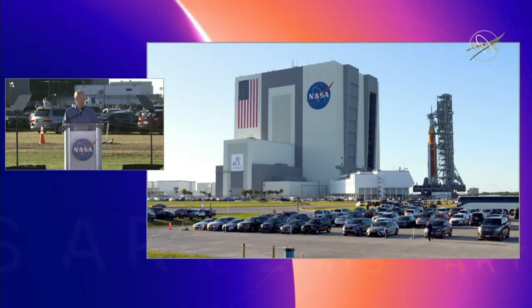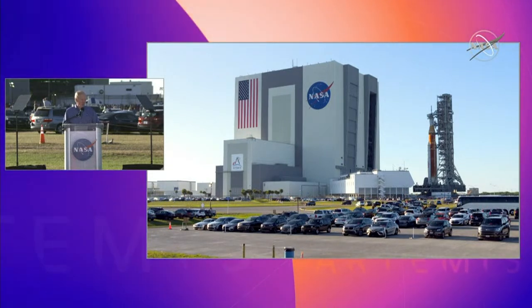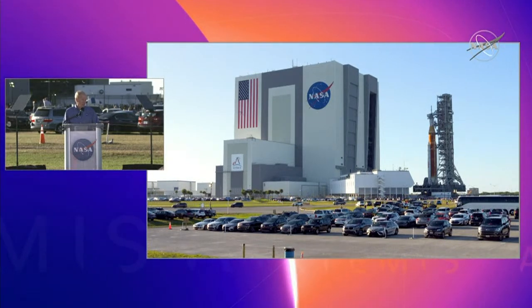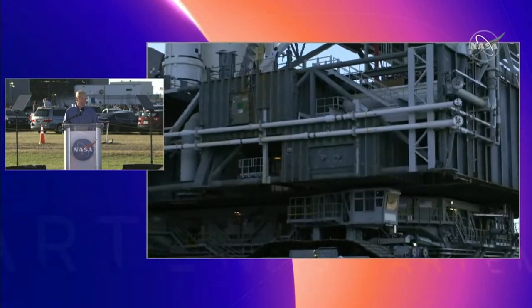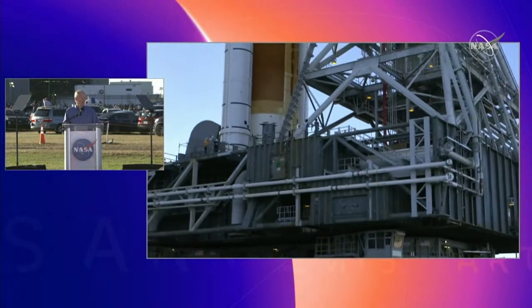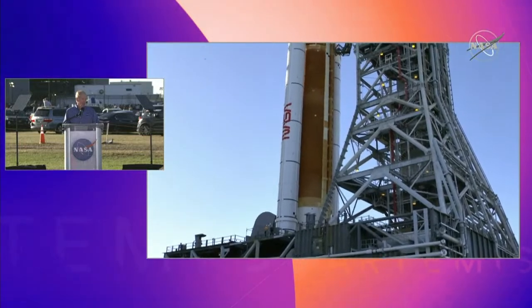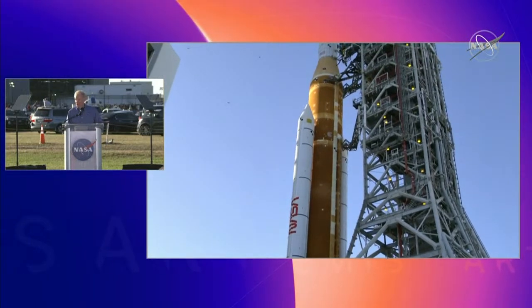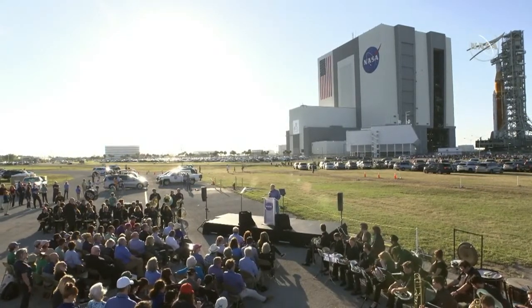Today, a new generation, not the Apollo generation, but the Artemis generation, is preparing to reach new frontiers. This generation will return astronauts to the moon, and this time, we will land the first woman and the first person of color on the surface to conduct groundbreaking science. NASA's Artemis program will pave the way for humanity's giant leap, future missions to Mars. There's no doubt that we are in a golden era of human space exploration, discovery, and ingenuity in space. And it all begins with Artemis 1.